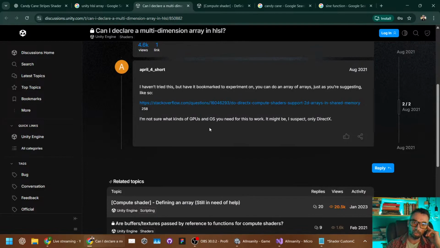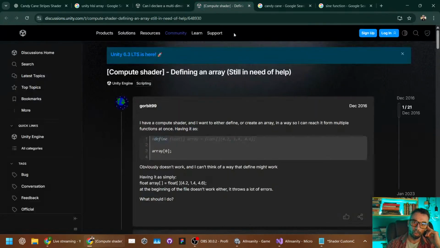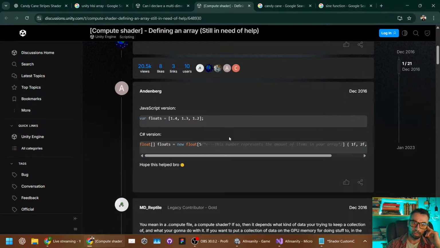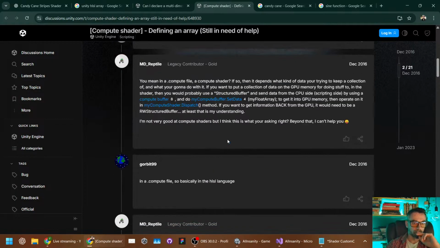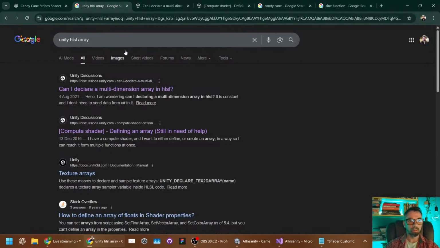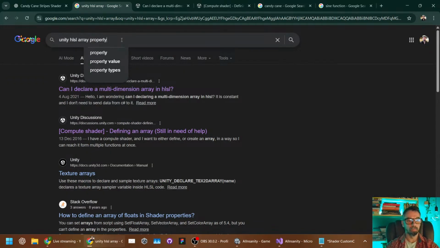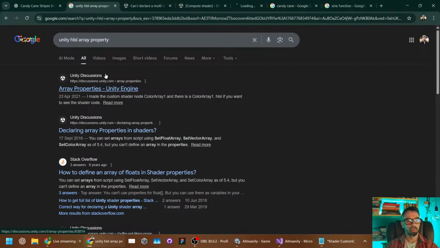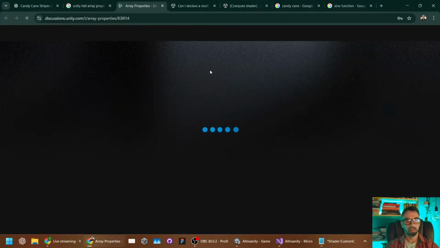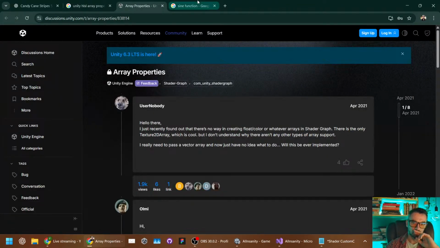Okay, so we're doing multi-dimensional array. HLSL array property. We no longer need those.